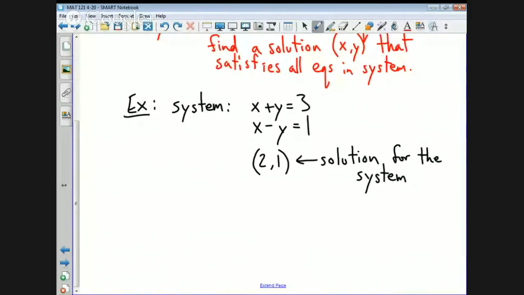Will you potentially see systems of nonlinear equations? If you move into pre-calculus, there is a chance of that. Could you see systems of more than 2 variables? Stick around for the last couple of sections of this class, and yes, you will see that. So all these words in this title are important because you could see things that are nonlinear and have more than 2 variables. You can't just say solve a system in math and know what you're talking about. You have to put in those other qualifiers or quantifiers.